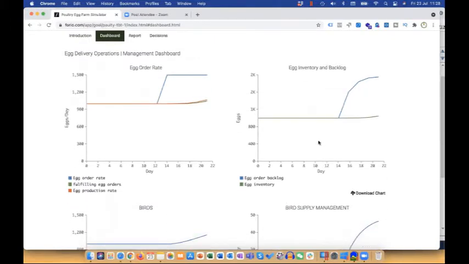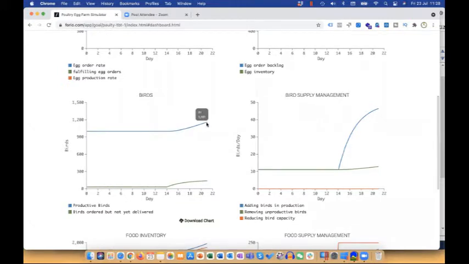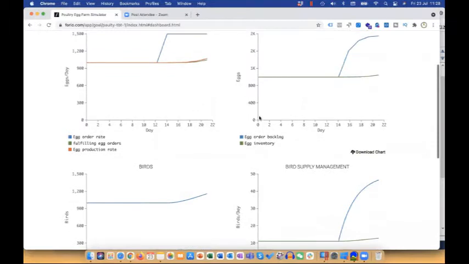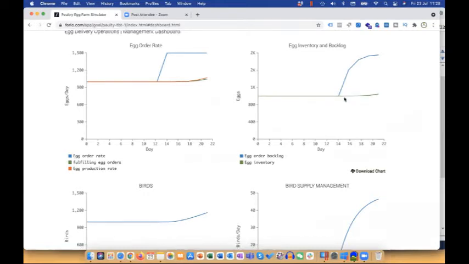All right, so first, I think let's go here. We have started ordering more birds. So that means the number of our productive birds is increasing. That means that we also produce more eggs. So here's one of the important assumptions. We are ordering birds which are ready to lay eggs. It's a simplification, but I think that makes our life a little bit easier here.